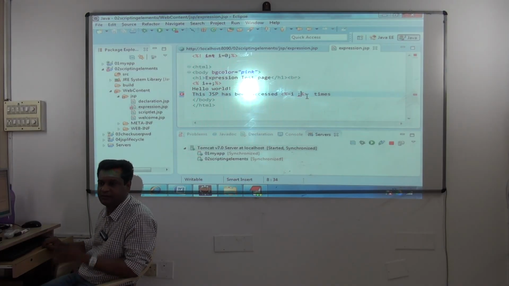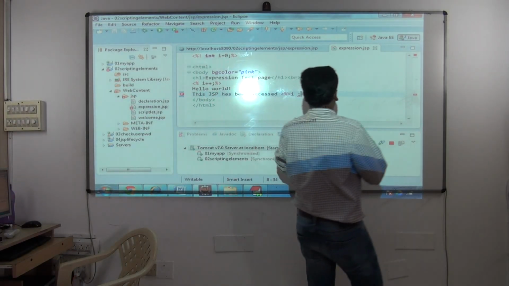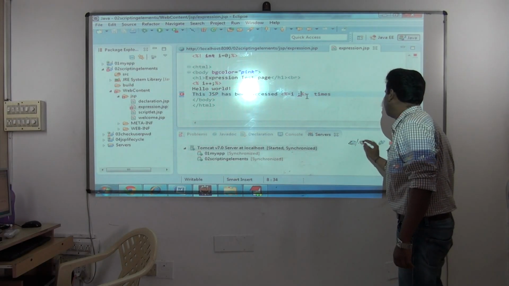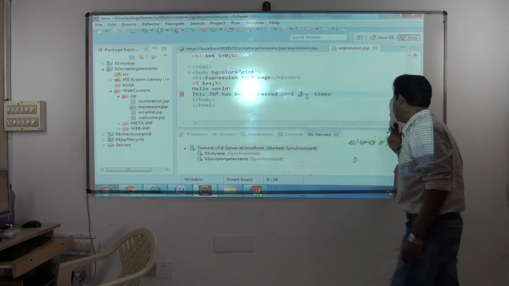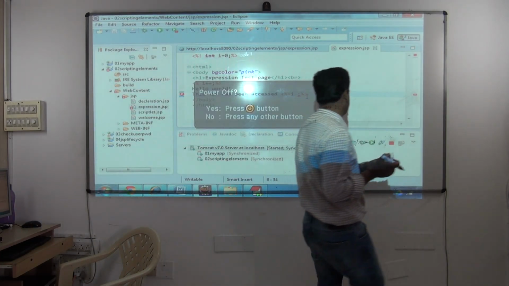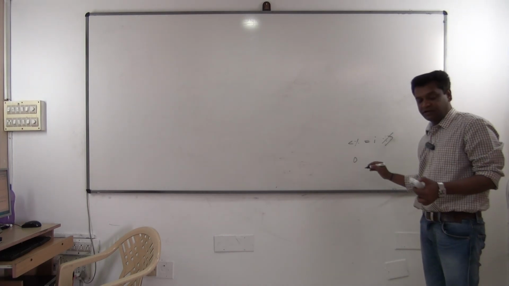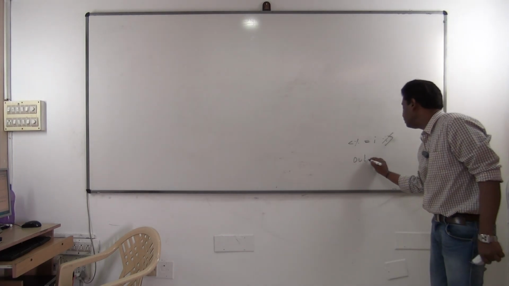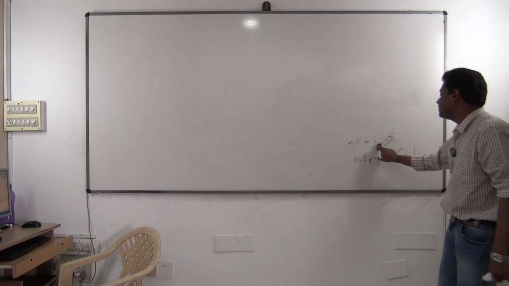Why is it an error? Because if you write percentage equal to I, by default it will be converted by the container. Understand very clearly here. Percentage equal to I, if you write the code like this, it will be converted to out.println of I, which means whatever value you write here will be sent as an argument.